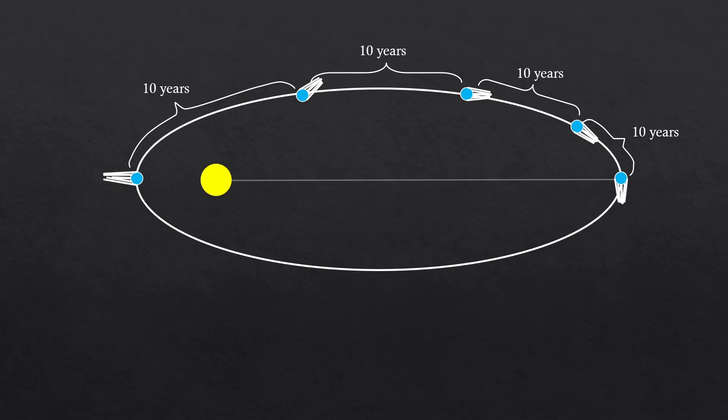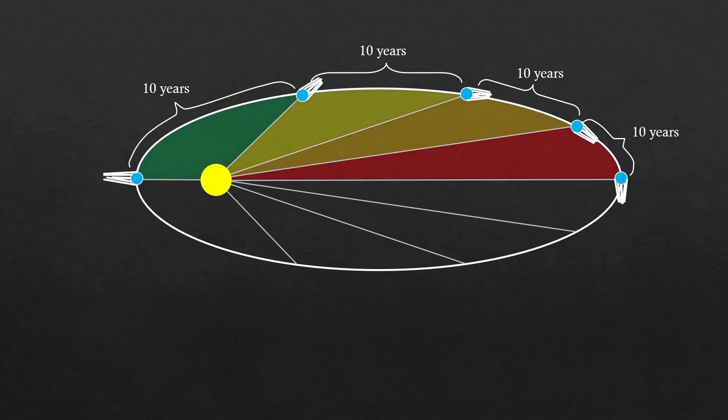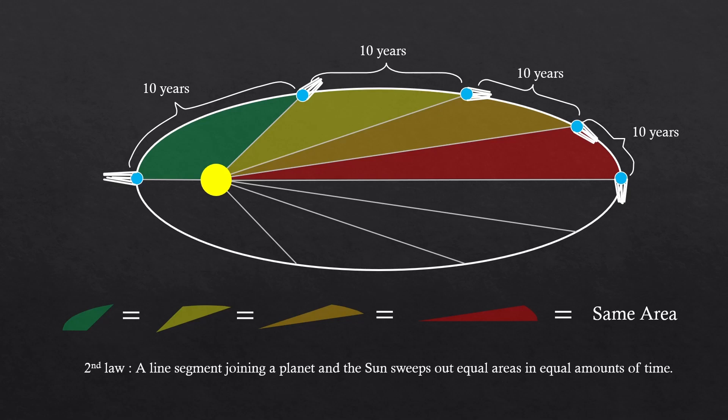Anyway, back to the Kepler's law. I'll draw line segments like this. So it connects the Sun and the comet. And let me also color these areas. Kepler noticed that the areas formed by equal time intervals are equal. Even if you divide by different time intervals, I'm pretty sure you'll get pieces with an equal area as well. Trust me. What a surprise. This was a very mathematical discovery. A line segment joining a planet and the Sun sweeps out equal areas in equal amounts of time.